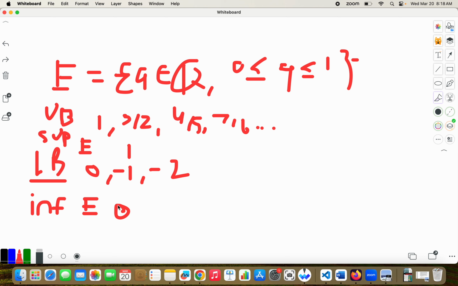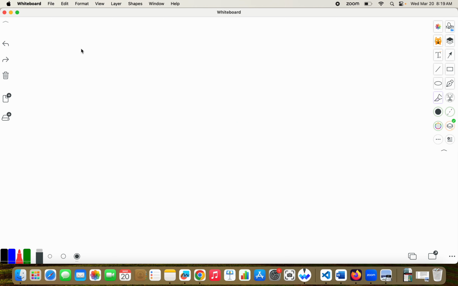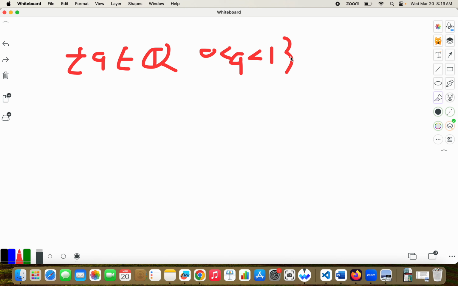But hey, do you want an example where the supremum and the infimum are actually not in the set? Well, we'll define basically the same set, but no greater than or equal to. It's just greater than. It's not equal to. But still, the supremum and the infimum are the same. It's 1.